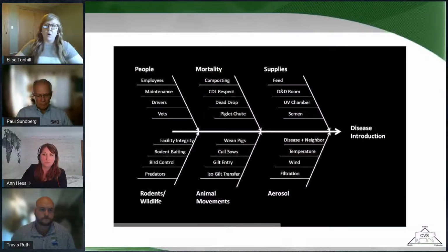To identify problem areas, I think it's important that each individual site, producer, or system knows what their baseline is. Biosecurity can be incredibly overwhelming when we think about it as a whole. So if we can break it down into individual steps and then have a way to measure what our break rate is for various epidemic diseases, that helps us know whether we are gaining ground and making progress, and whether the things we're doing are helping or not. Knowing which diseases you're breaking with may help guide what your problem areas are. For example, if we're trying to reduce our PED break rate, I might focus more on fomite transmission versus potential aerosol transmission, which is more likely with PRRS. So you have to start with knowing what your problem is, start with measuring it, and from there that leans into the specific problem areas.